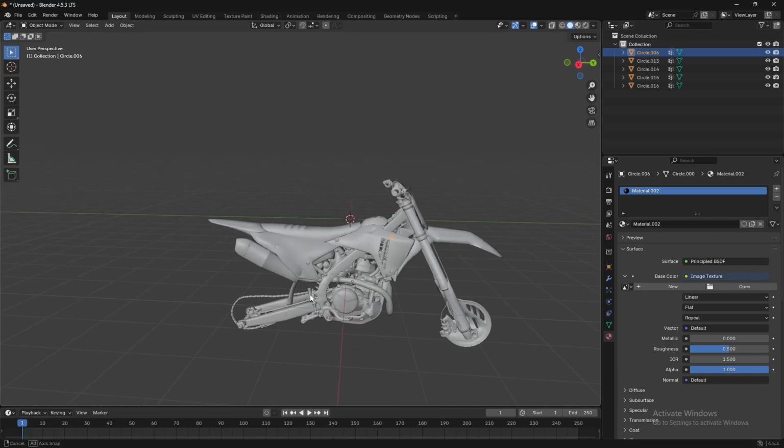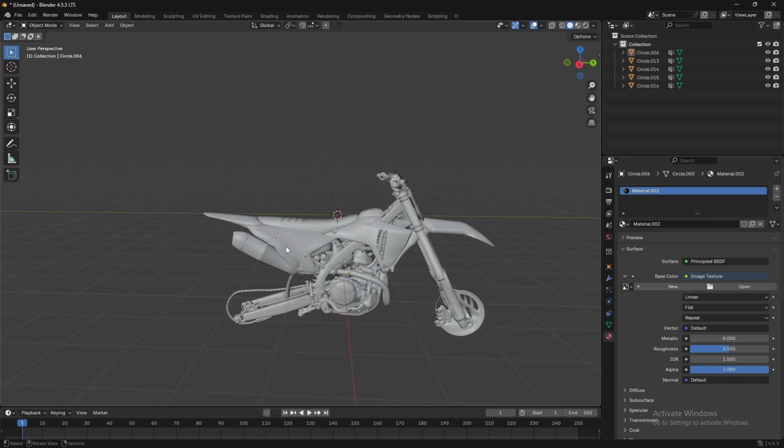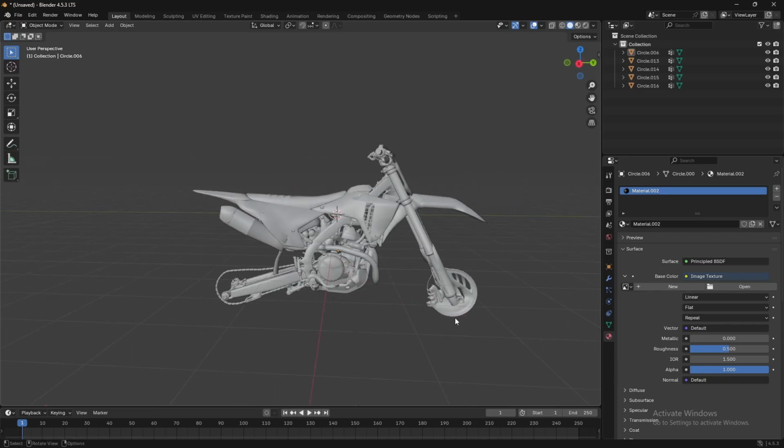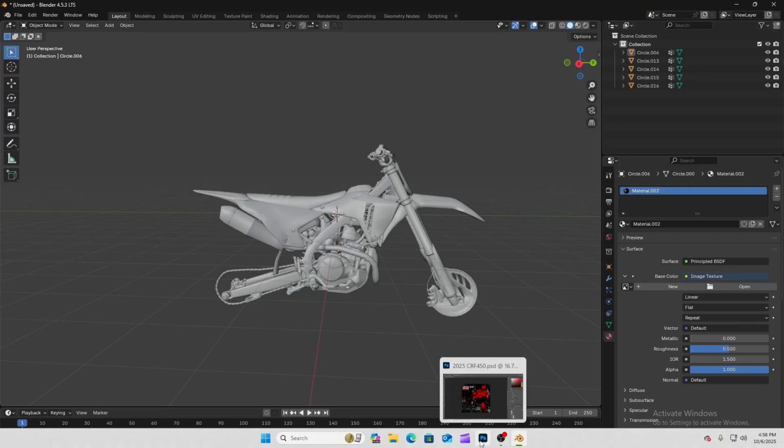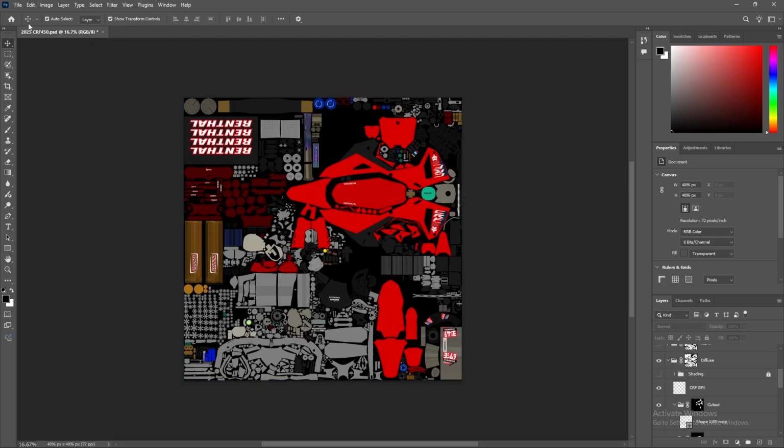Okay guys, so now that I got all of the image textures on there, now what you can do is go to Photoshop and open up the bike PSD. And then you are going to open up your diffuse folder and turn off the shading.